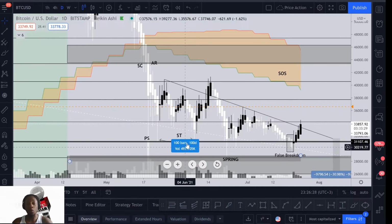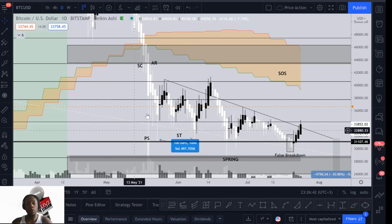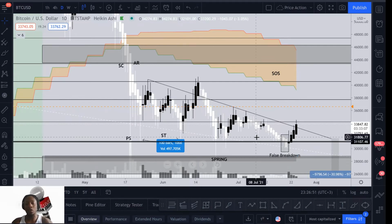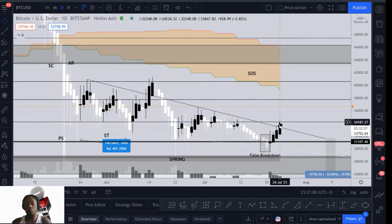But the bright side of things, and more so from a retrospective point of view, is that over the last 100 days, Bitcoin has been in this accumulation zone, right? So we saw the market starting to move down, mid-April, mid-May, before we had this huge selling climax. But as things were selling, we know that accumulation was taking place. And it seems like the market is ready to start moving in an upward direction, right? And we'll confirm this as long as we're able to get above this Fib extension level, which is holding us down right around 34.2K.